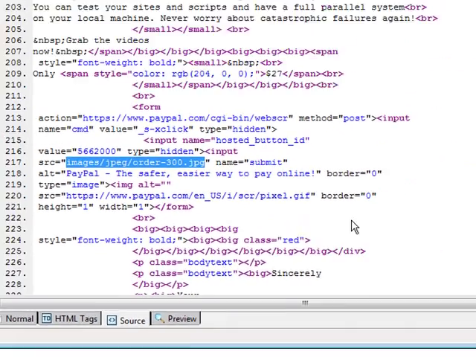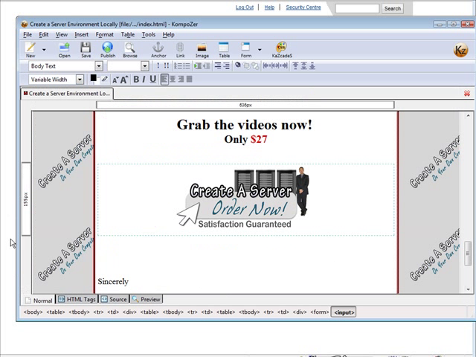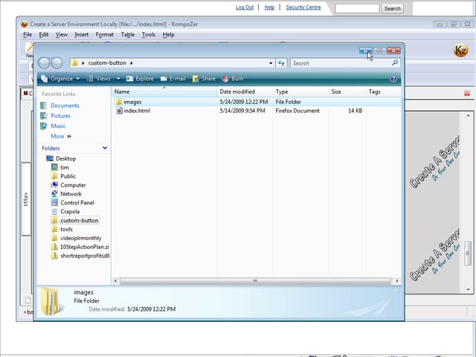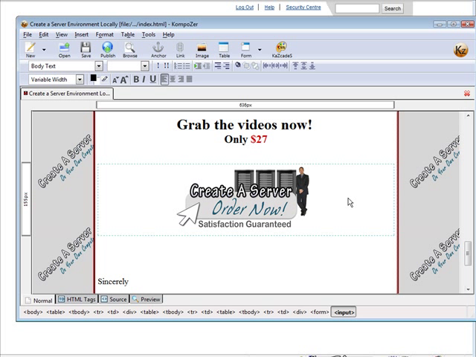images/jpeg/order300.jpg, what that'll do is anytime we upload the images and website together in the configuration they're in, if we look at this here, we have index and images. Wherever we upload this, it's going to find the image because we haven't given it an absolute path with HTTP and a domain name on the front, so it'll always look here for the images no matter where we upload it. So that's the best way to do it when you're storing your images.